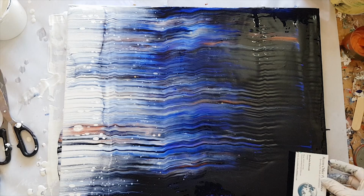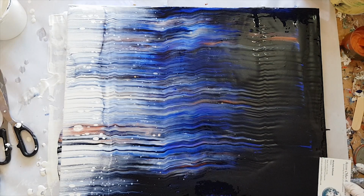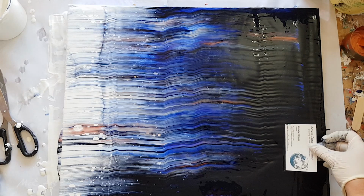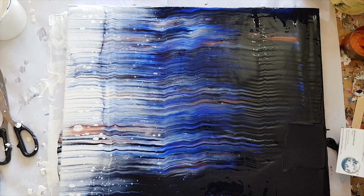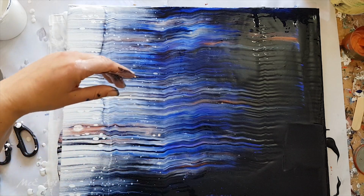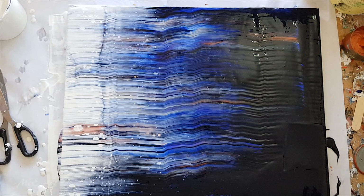Let's just get a business card and pull that black back manually. Look at all that black that's come off there. I should be putting this in another cup for use later, I think. I'm pulling so much paint off there. It's quite ridiculous, actually.